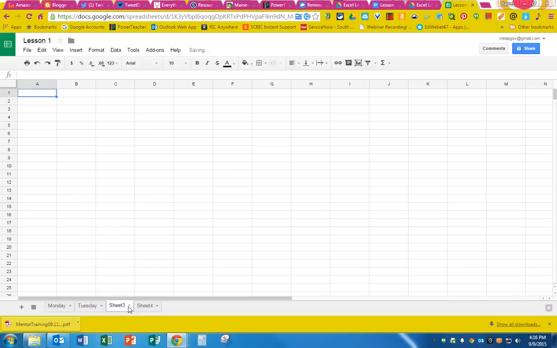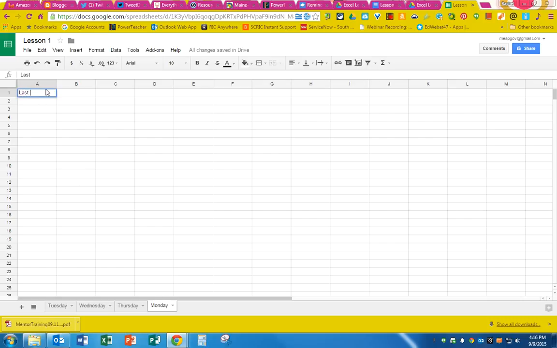Tuesday, Wednesday, and Thursday. Next up, I want to move Monday's worksheet so that it's after Thursday. So all I do is click on it and I slide it over. And the next set of directions says on Monday's worksheet, name the columns last name, first name, middle initial, street number, street name, phone number, and date. So we're going to do that up here.